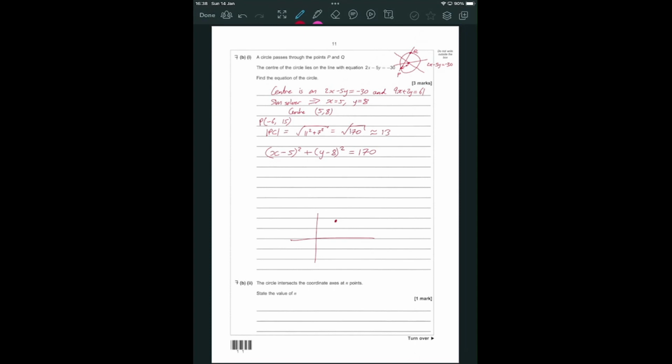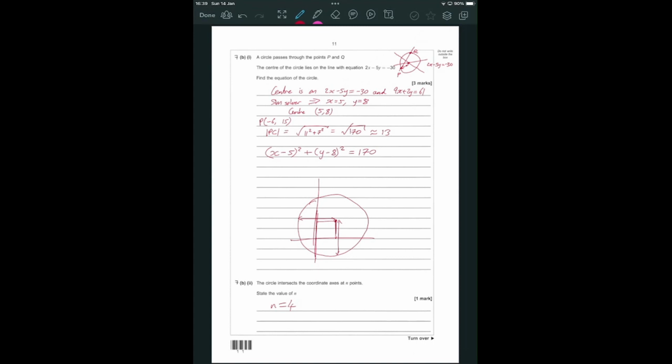So 5, 8, well, it's definitely going to cross. Actually, how far is 5, 8 away from the origin? 5 squared plus 8 squared. It's definitely smaller than 170. So my circle is definitely going past the origin over there. Well, most importantly, if that part there is 8, the radius is 13, it has to go below the axis. That coordinate there is 5. The radius of 13 goes further than the x-axis. So n intersects in 4 places.